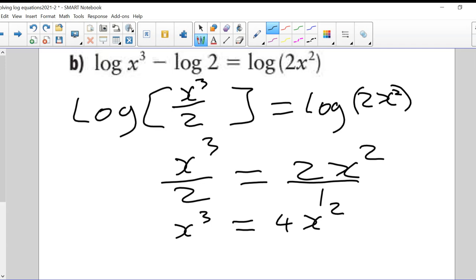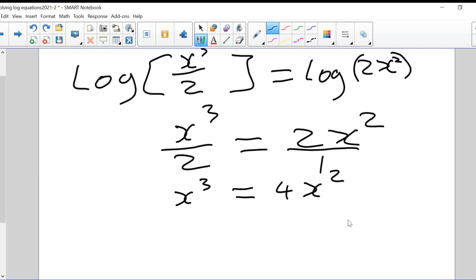So let's keep going. So x cubed is equal to 4x squared. Do we know how to solve this? X to the power of 3 is equal to 4x squared. Do we know how to solve this? Move everything to the left. I actually think that's a great idea. I can tell you that some people would say, why don't we divide both sides by x squared? That would work, but that would make you miss one of your solutions. So what we're going to do is exactly what Jeremy just suggested.